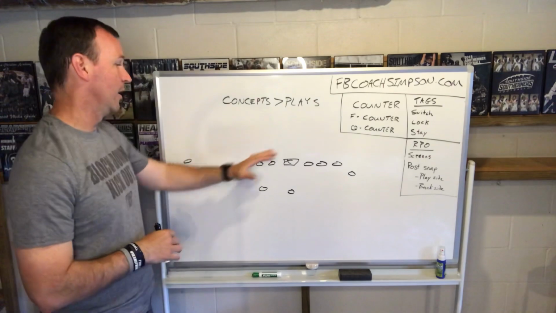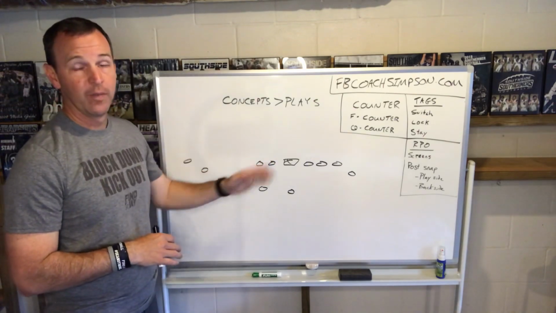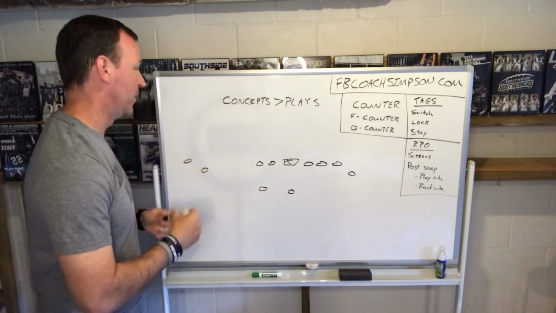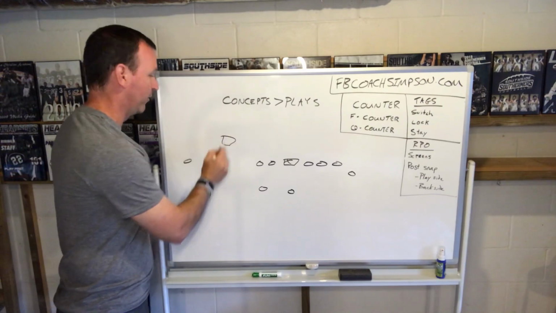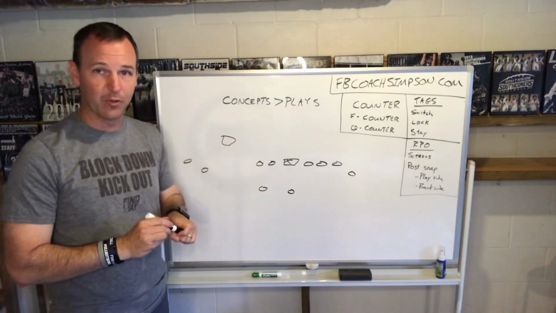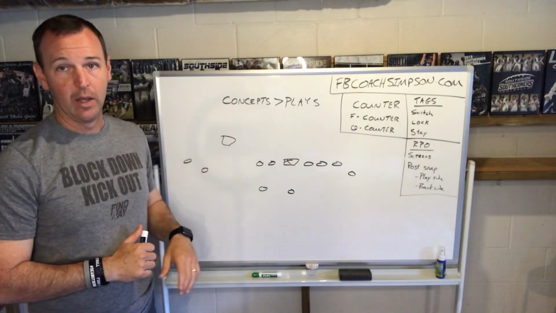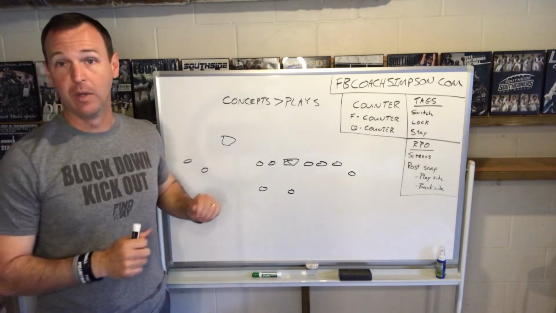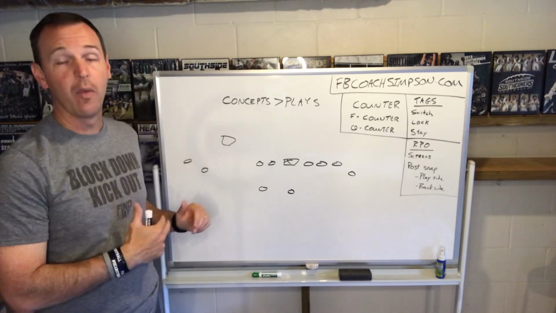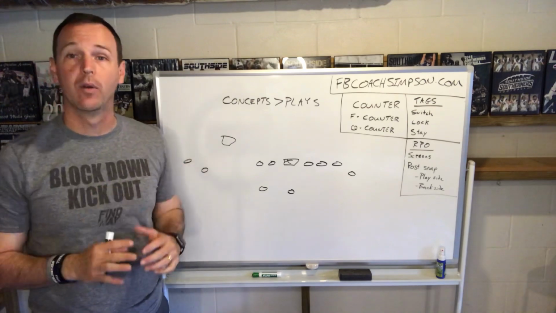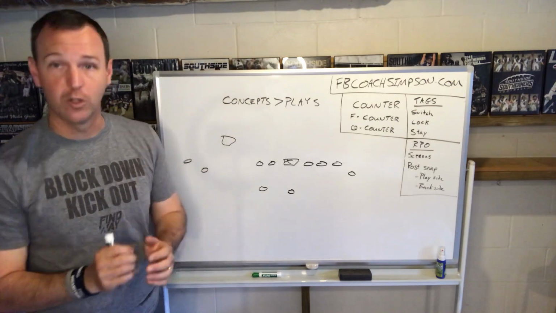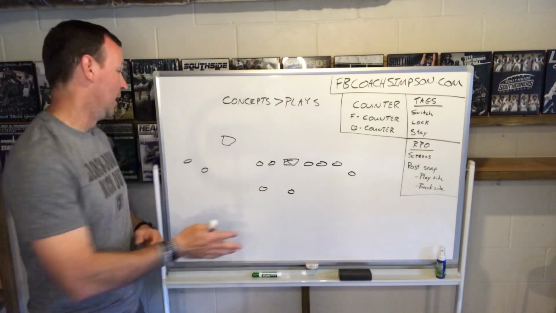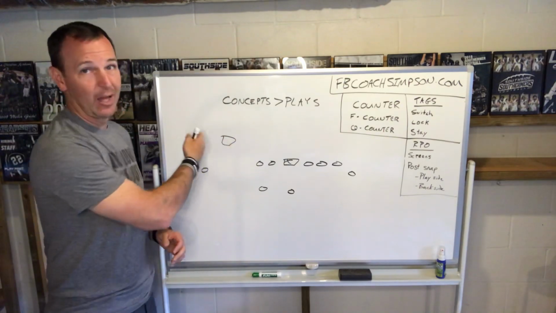So let's say we get out here, we're wanting to run counter right here. So we're going to tell our quarterback he's going to look at maybe the leverage of this apex defender. If that guy's playing in, then we're going to take the screen out here. And that could be a bubble, it could be an arrow route, that could be a fast screen, that could be whatever you throw well and you catch well. If you throw it, you get it out there, and you're going to make this guy widen.